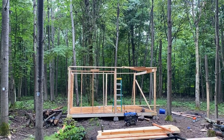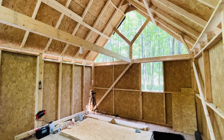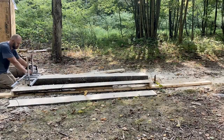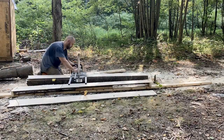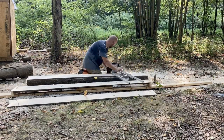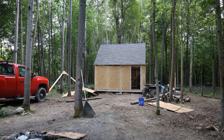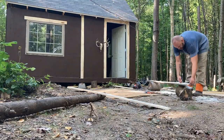We did choose to build with traditional lumber this time, which was much easier and faster — cue the lumber shortage here in the United States. Even with the lumber shortage, we were still able to harvest some of the logs that we took earlier in the year. And with the help of an Alaskan chainsaw mill, we were able to finish off some of the things that we didn't get to. Fortunately, when we purchased our original order, we had probably about 95% of the wood that we needed. Everything from that point on, we wrapped up with basically milling our own stuff.